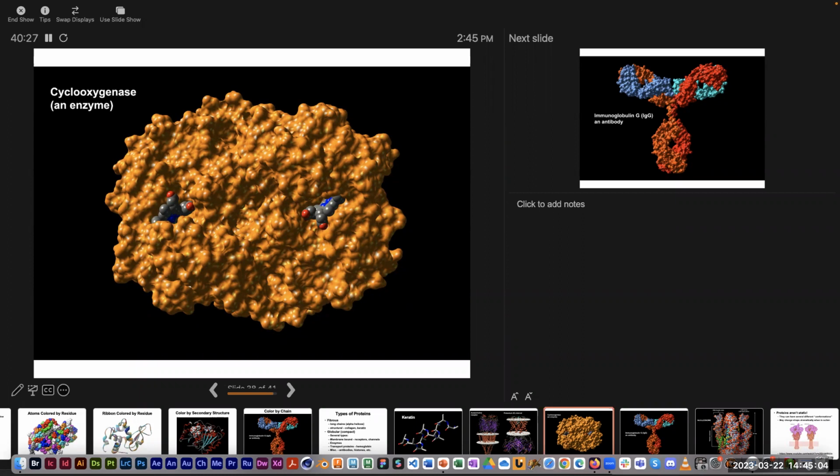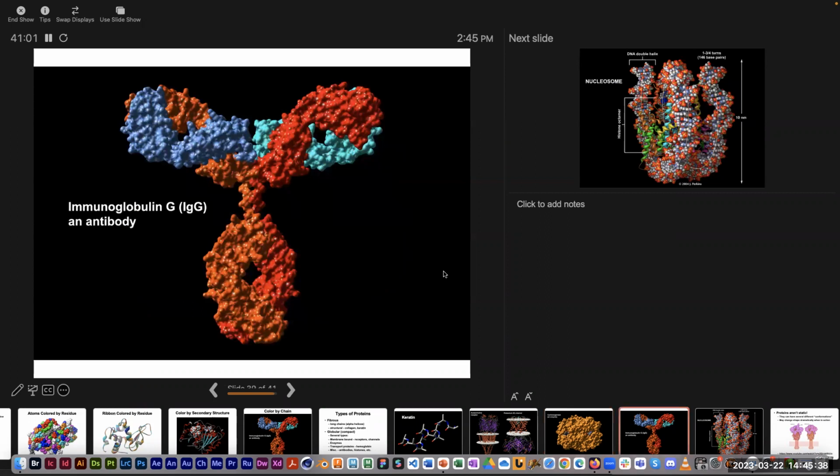And then the cyclooxygenase enzyme converts arachidonic acid into a molecule known as a prostaglandin, which is an important mediator of inflammation and pain. So this enzyme is also the target for a lot of your non-steroidal anti-inflammatory drugs like ibuprofen and acetaminophen. Those drugs block the binding sites on cyclooxygenase and prevent the conversion of arachidonic acid into prostaglandin, so that helps to reduce inflammation and pain.